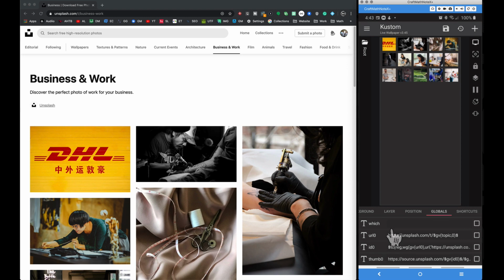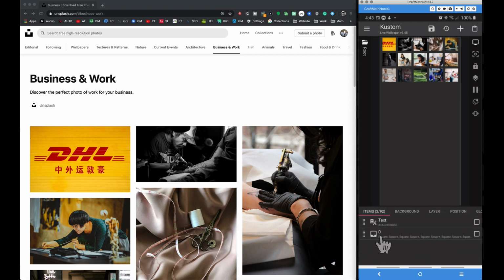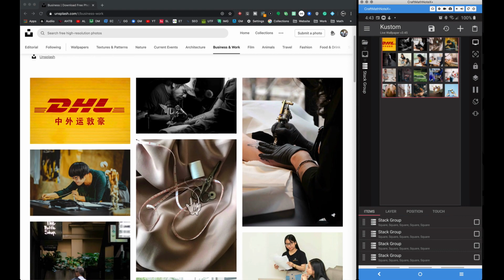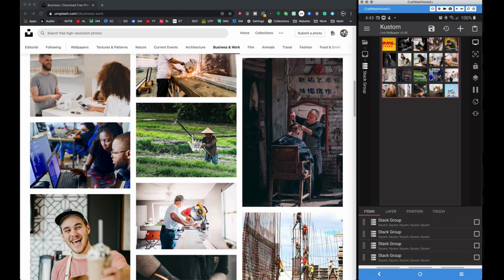But I want to go ahead and get it set up where we do have the gallery here. You could add another row here if you wanted. Let's go ahead and do that real quick. Let's go to items, go to that 0 overlap group, go to the stat group that has all of these rows in it, and I can simply copy and paste, and give it a second and it's going to load 5 new images. That's pretty quick. And actually if I scroll down, you can see these same ones. I'm actually getting some down here. So that one there is that thumbnail right there. We're getting 20 images here and they load pretty quick, again, because of that low resolution for our thumbnail.